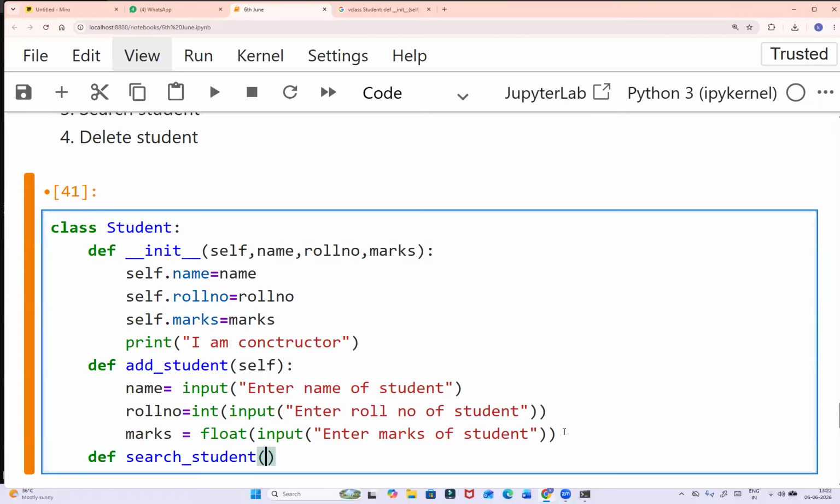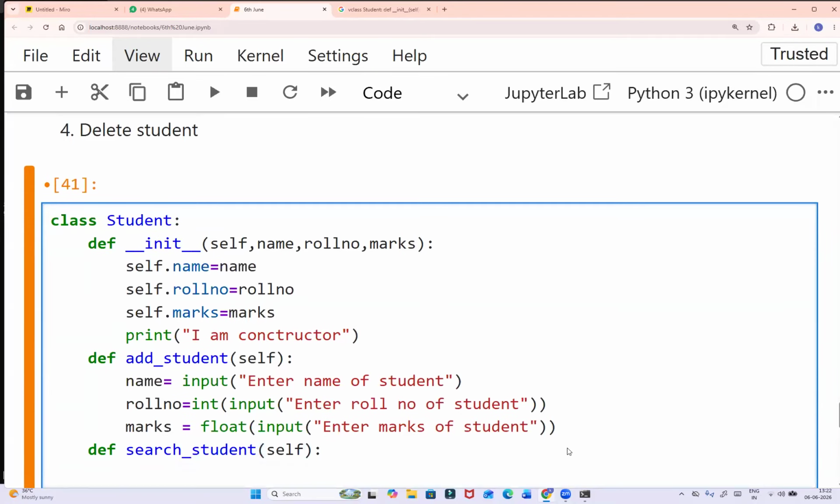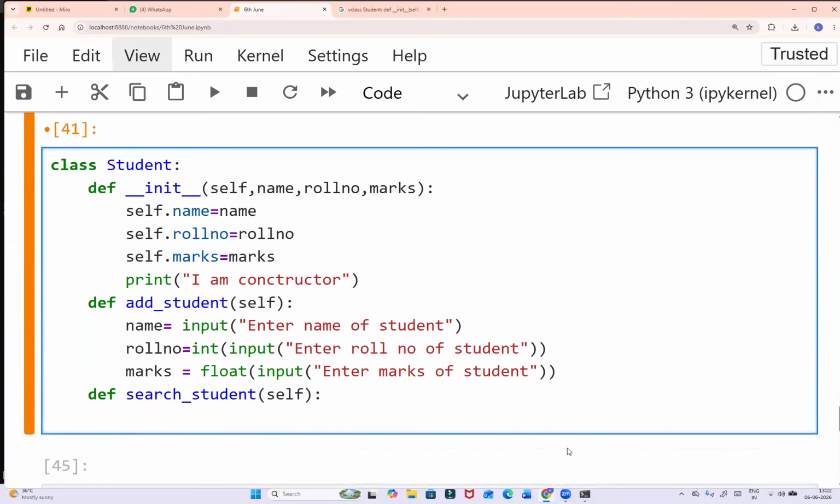It will take a parameter self. Now we have to input one guy. Either we can search by name or by his roll number, anything. So let us search with name only.